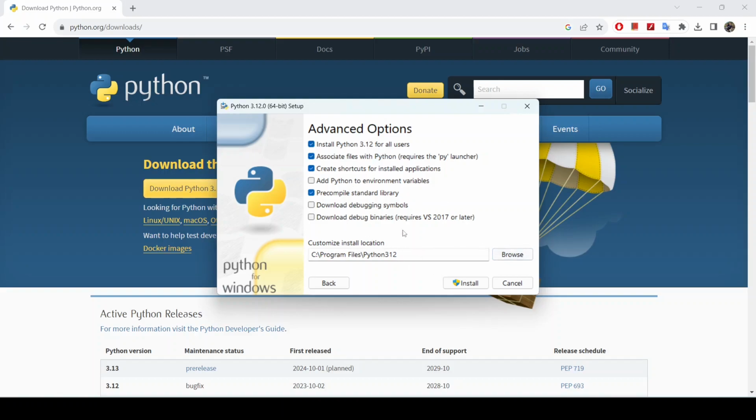So when you choose this option, you'll see down here that it is going to change the path where it's installing, and now it's installing it in program files. So we'll choose that, and you can choose the environment variables option if you don't want to go through the additional step of setting the environment variables yourself. If you choose this step, it's going to automatically add it to your environment variables, and then now you don't have to set the variables path after you install it. But for me, because I want to show you the process of doing that, I'm going to skip this one and then go ahead and install it.